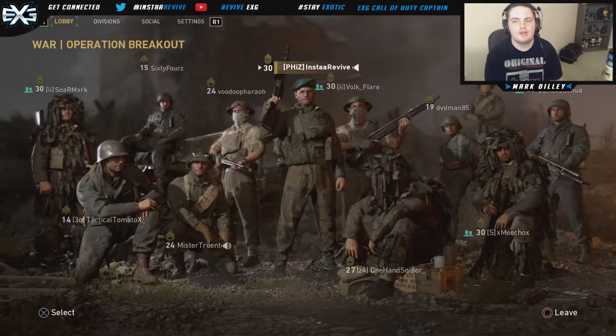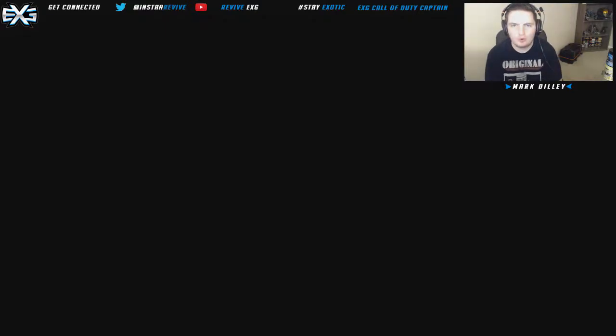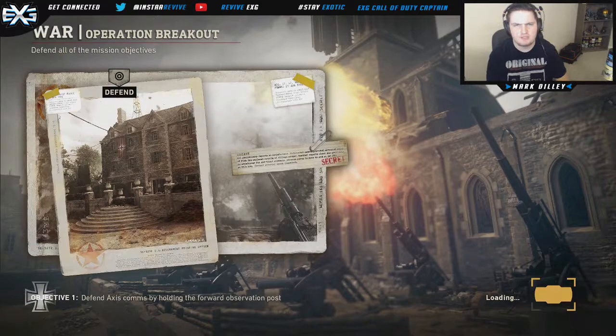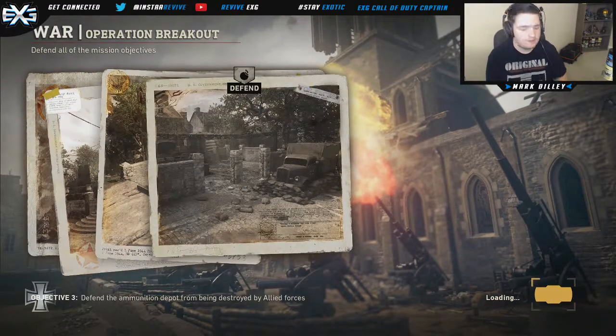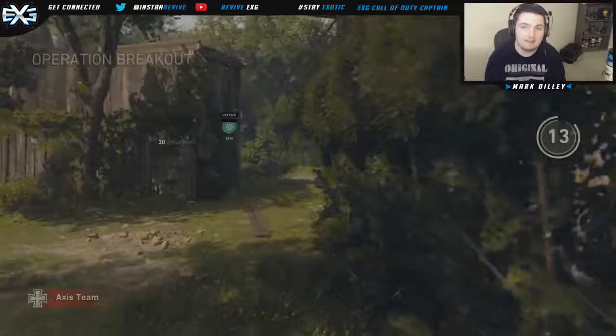Actually, let's go to war mode and try out the new sniper, because I feel like that's where all the snipers are, in war mode mostly. So hopefully I have a little bit of a better chance. I put on 2 attachments. I think it was the 4x optic and some ballistic thing that reduces sway. So hopefully we're going to be able to get some kills, and hopefully I do not get pissed off at this.